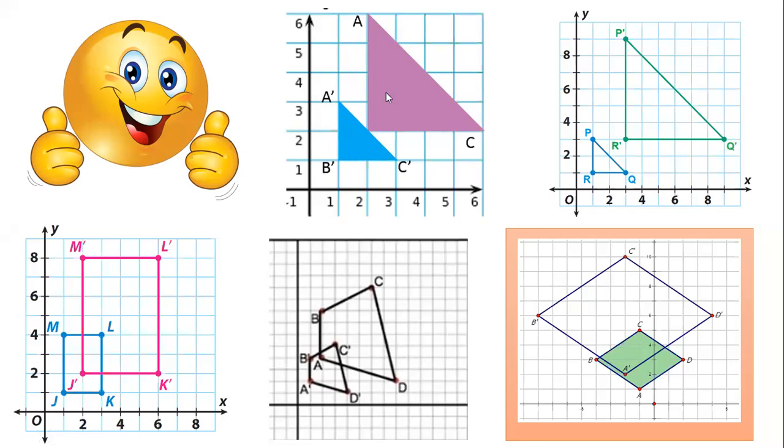The same shape but smaller. Okay, we can say same shape but smaller. What else? Maybe sometimes smaller and sometimes bigger. Very good. Sometimes smaller and sometimes bigger. Who's this? Mariam. Yes. Very good, Mariam. What else? So from these photos, Mariam and another student told me that after we dilate, for example, a triangle, maybe we will have a smaller triangle, maybe we will have a bigger triangle.